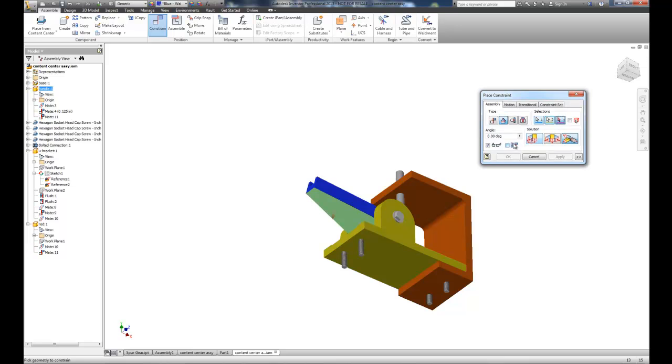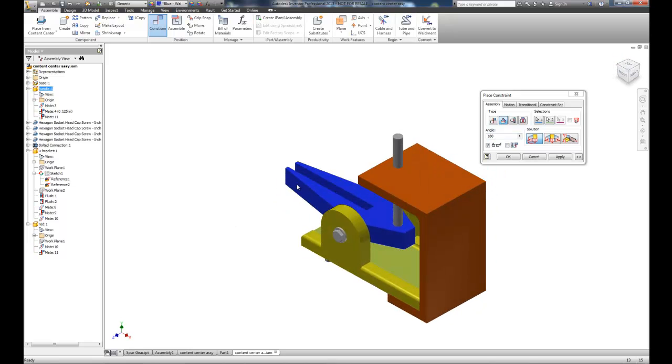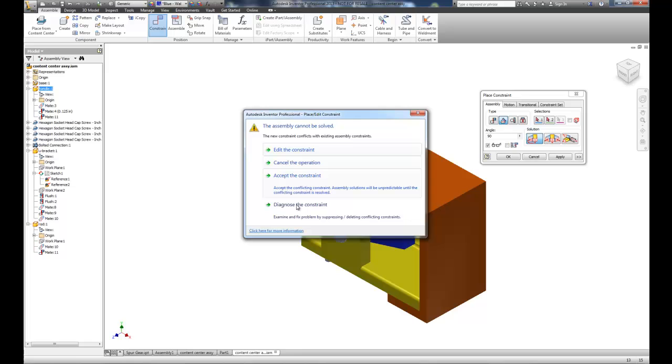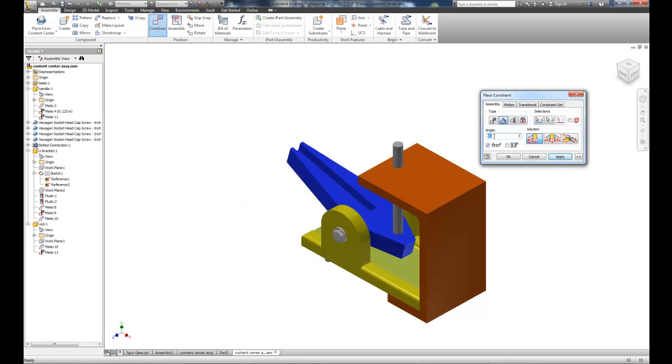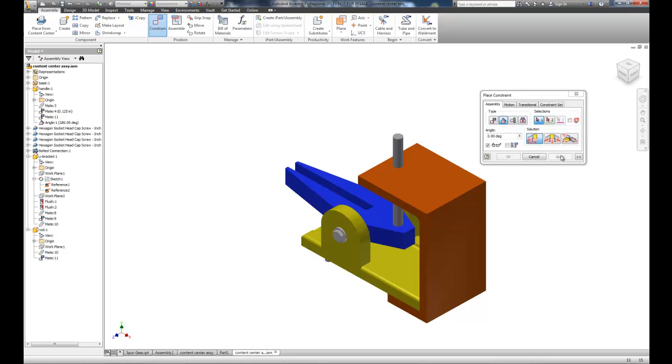This one may fail. And let's see here. We're going to do 180. And the only reason why we did 180 is because if I did 0, I think it would flip it over. If I do 90, yeah, it's going to fail. And it can't resolve it. So let me edit the constraint.